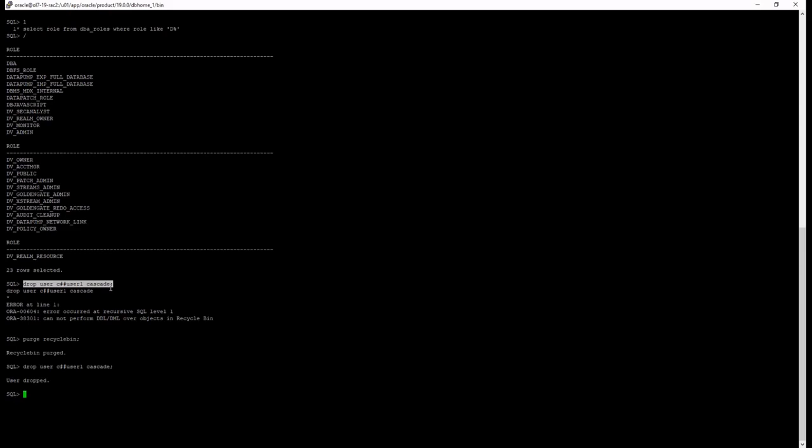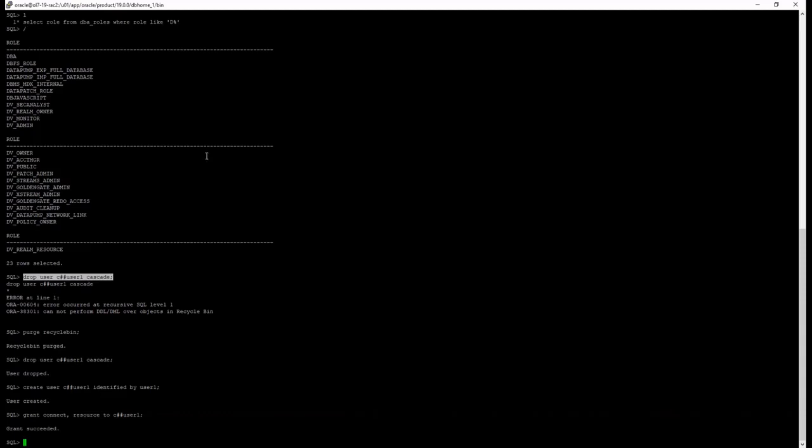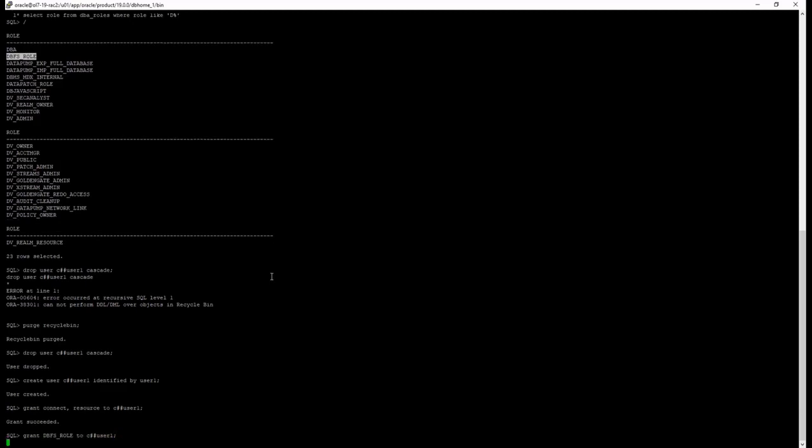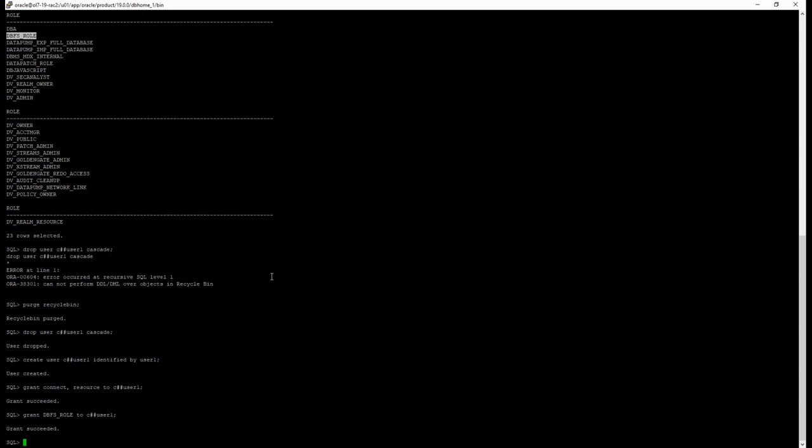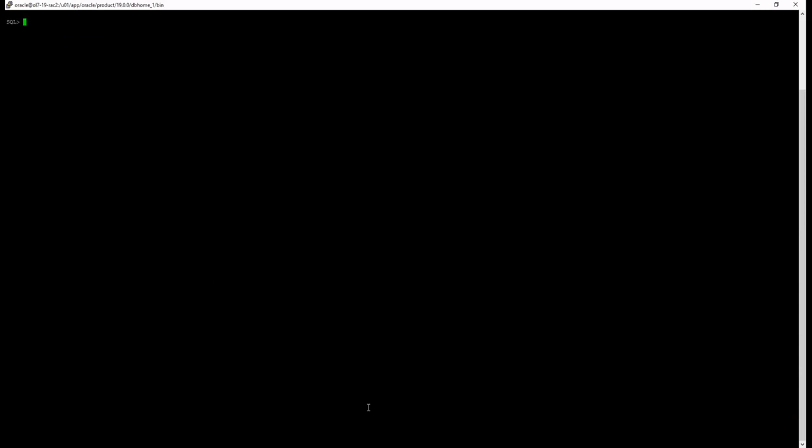Now let's create the user. Also, we are supposed to grant the pre-existing role, DBFS_ROLE, to that user. Let me also alter the user's default tablespace to the DBFS tablespace.